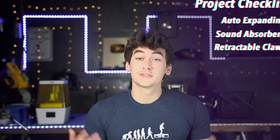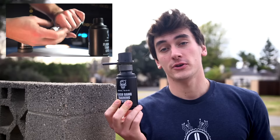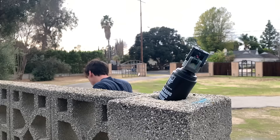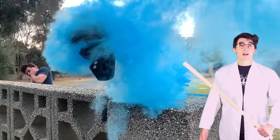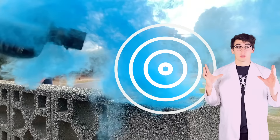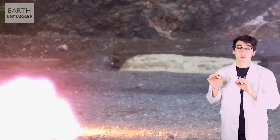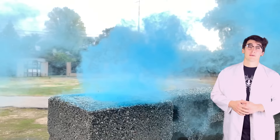To make sound absorbent shoes we have to understand what sound actually is. I'm using this boom device from my last video - a CO2 canister inside a pressure chamber with paint powder inside. Pull the pin, CO2 pops. Sound is just a difference in air pressure. When the CO2 pressure is high enough, the shell breaks rapidly, causing a sudden high pressure area which slams into surrounding air, creating a pressure wave that expands outwards losing energy with each collision. The further away you are, the quieter it sounds. In super slow-mo you can actually see the pressure wave because the refraction index of the compressed air differs from surrounding air.